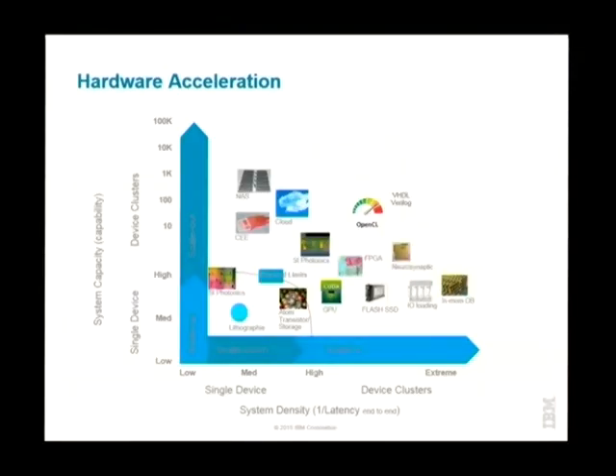You can also use these fast interfaces for in-memory database processing, for example using non-volatile storage like flash instead of DIMMs. And there is a very interesting new area I want to allude to: neurosynaptic computing. Here we use completely new processor architectures that don't run at high frequencies but are very closely aligned to the human brain function, and for that reason have power efficiencies a factor of 10,000 higher than with the usual von Neumann architecture. The idea is to use this type of hardware for special hardware acceleration purposes, specifically pattern recognition.